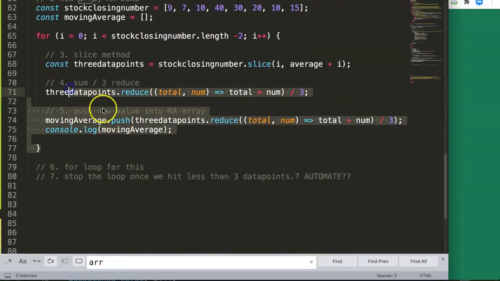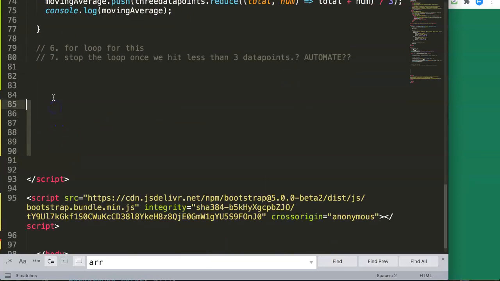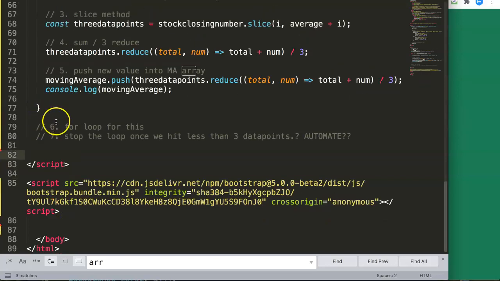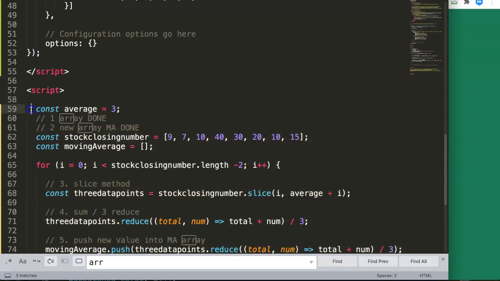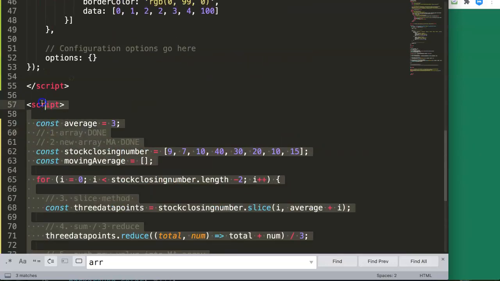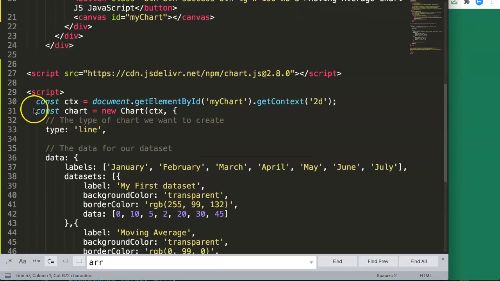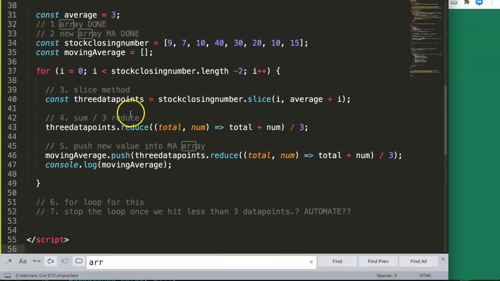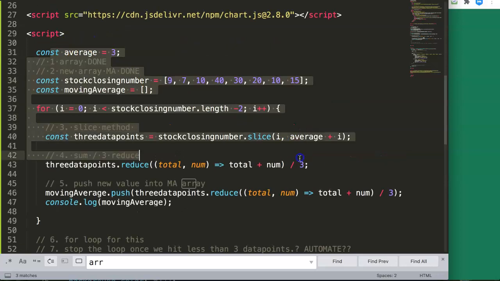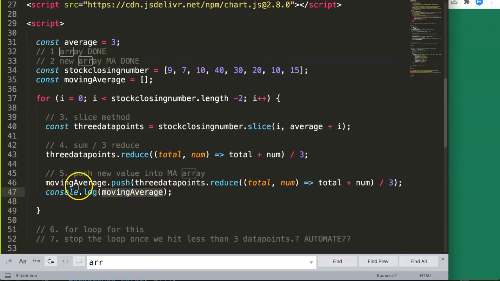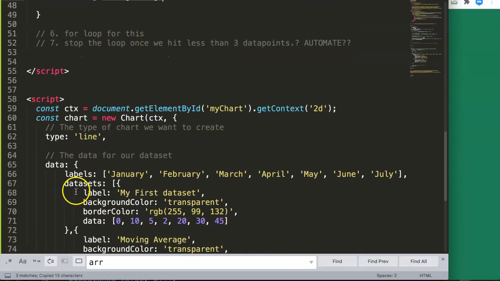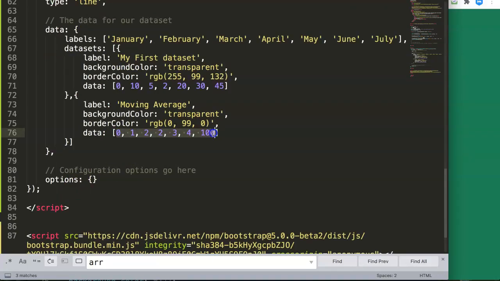What I want to get is this data point, and I guess that this needs to be moved up on top. So we can eventually insert this in there, or we can just copy this piece of text and put it in the script above. It's above here, but I'll just put it in here. So we get this average here, this is fine. What we want to do here is start to add up this moving average variable. So this is our constant here. We can say here, the moving average, console log, we can put it in here.